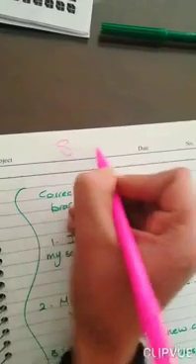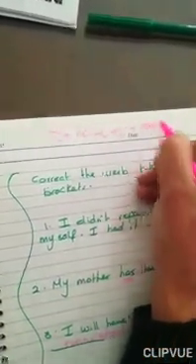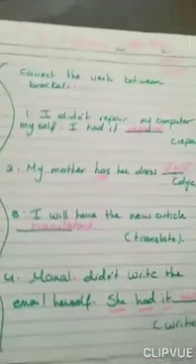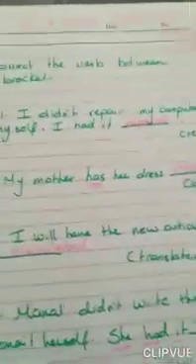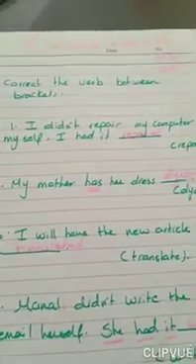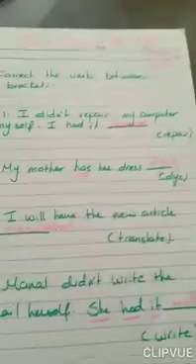So the causative, again, remember that it talks about subject, there must be have in the sentence, and then we have the object, and then we have the past participle, which is verb 3. That will be the end for our class. This is the causative. I'd like you to study it and focus when it comes to the causative. If you have any question, please don't hesitate to ask me. I'll be more than happy to answer any question of yours.